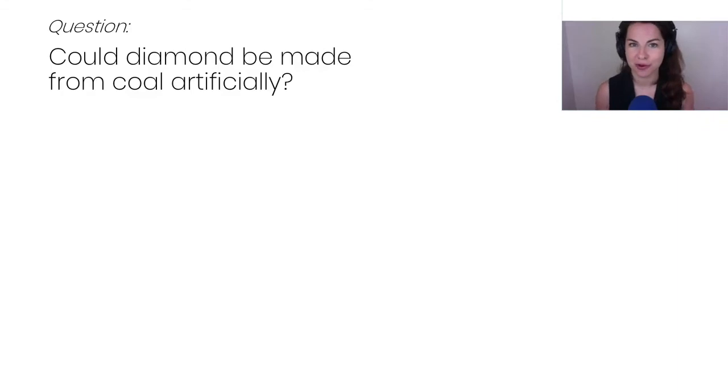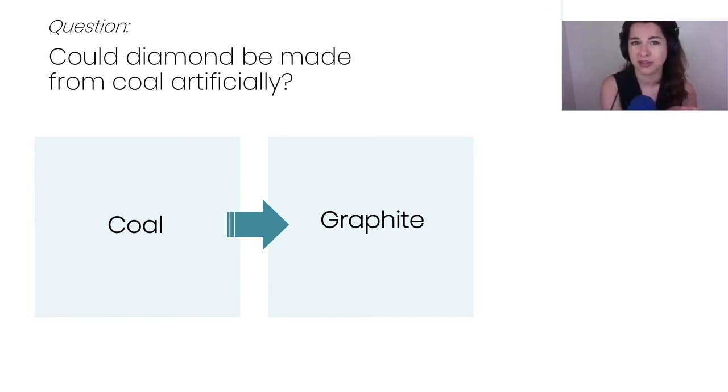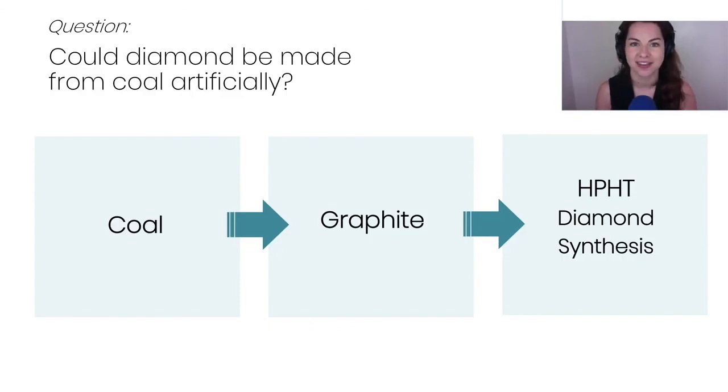I have one more hypothetical question for you before we end this webinar which is could we make diamond from coal artificially? So can we make a synthetic diamond using coal as the carbon source? And the answer is yes because we can start off with coal and convert this into graphite using a process known as graphitization. This is already used by some companies to make coal, which is otherwise known for releasing a high amount of greenhouse gases upon burning, to purify it and create a cleaner energy source. And we can use graphite or graphite powder within HPHT diamond synthesis. So the graphite powder is the source of carbon which gets dissolved into the metallic flux and then the carbon recrystallizes as diamond at the bottom of the reaction cell. So we can use coal as a carbon source for diamonds. We can use a lot of things that contain carbon as a carbon source for diamonds. But we don't because this process is lengthy and expensive. But hypothetically could be done.